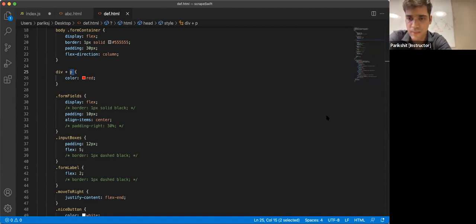Means from the code example which you showed, body was the parent, and div and p were its children. As div was the first child and its sibling is p, so it got selected, right? Do not think about parents here, do not think about children here, just think about siblings here.